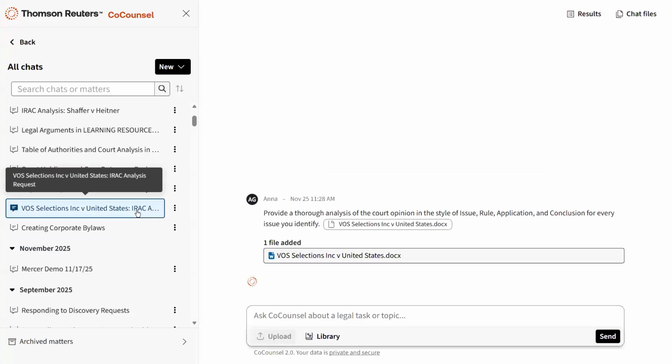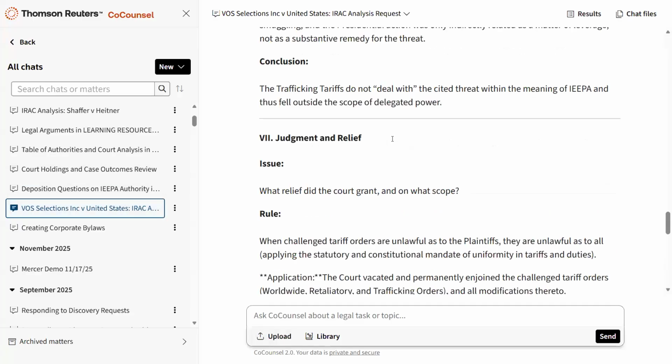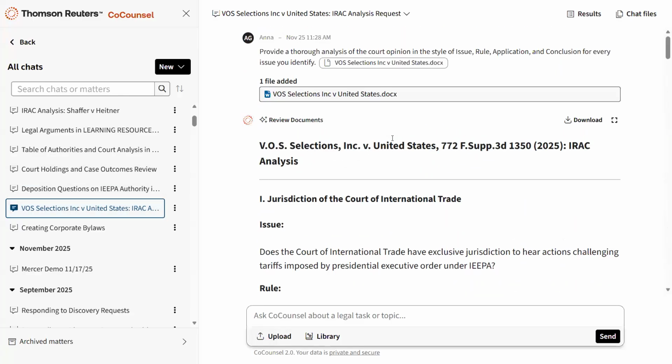The first is the option called IRAC analysis, which is essentially creating an analysis in the style of issue, rule, application, and conclusion for every issue of the cases that you've uploaded. So I've uploaded VOS Selections Inc. v. US.